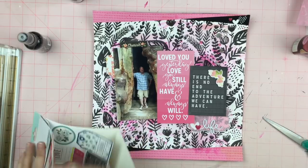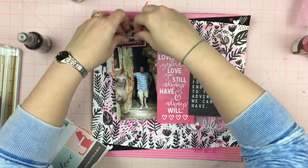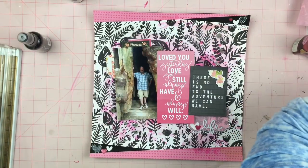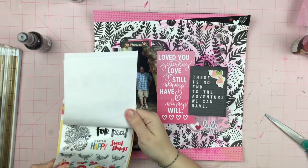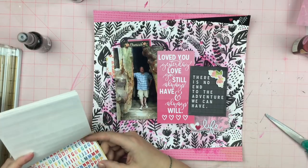Now these are some Dear Lizzie thingies. I don't know what to call them because the outside says that they're stickers, but they're not. They're basically paper. They're just little paper pieces. And I just decided to use this pink piece and layer up the Cherish sticker.